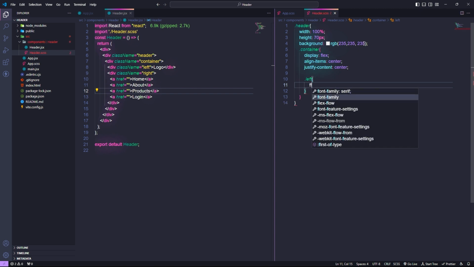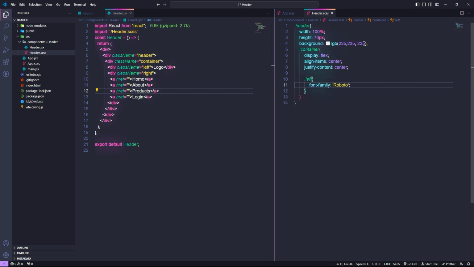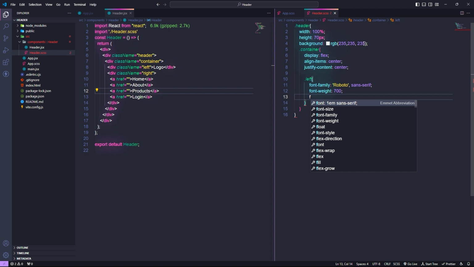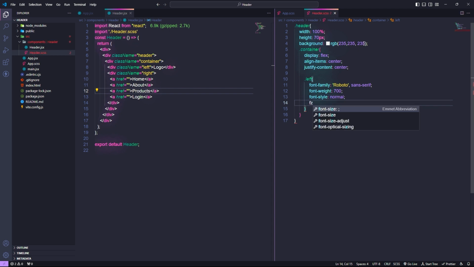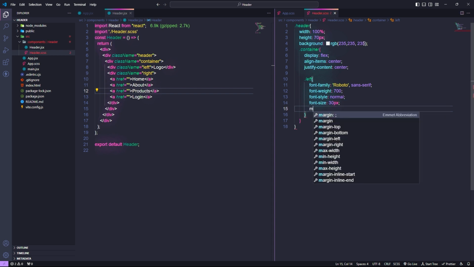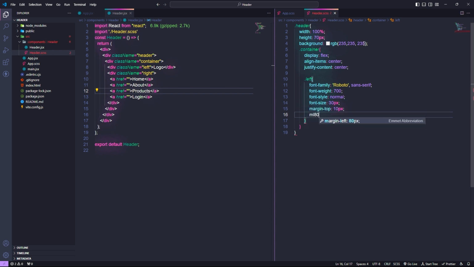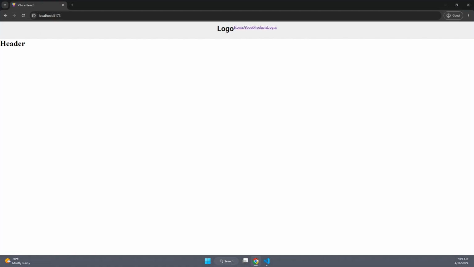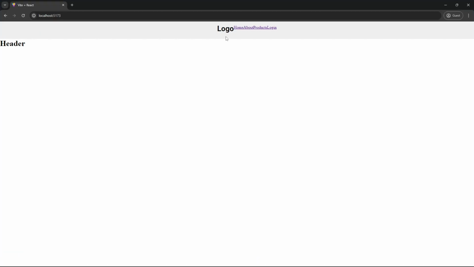Font family is Roboto, otherwise sans serif, and font weight is 700. Font style is normal, and font size is 30 pixels. Margin top 10 pixels, margin left 80 pixels, and the color is RGB 15, 15 and 15, like that. Check the code. Okay, we have something like this.